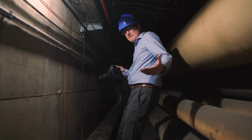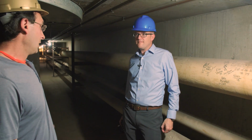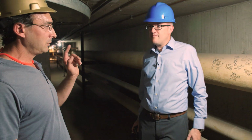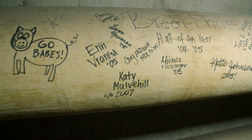So for something that has a lot of appeal, not very scenic. Every time they build a new building, they build new steam tunnels, right? We added not quite a mile on the south end of campus, and then we added a new tunnel going out of the power plant. But every time we build tunnels to it first.